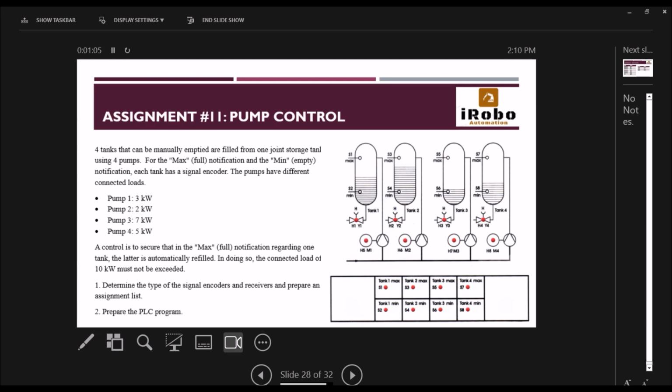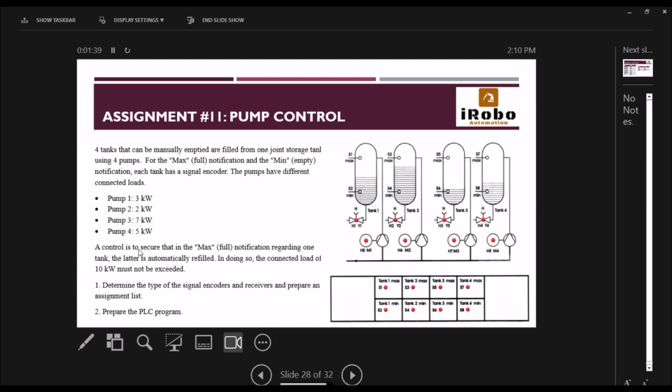Read out the problem here. The control is to secure that maximum notification regarding one tank, the later is automatically refilled. In doing so, connected load of 10 kilowatt must not be exceeded. That means what are the combinations possible? Pump 1, pump 2, pump 4 can be on, correct? Pump 1, 2 plus 3 plus 2 plus 5 is 10.